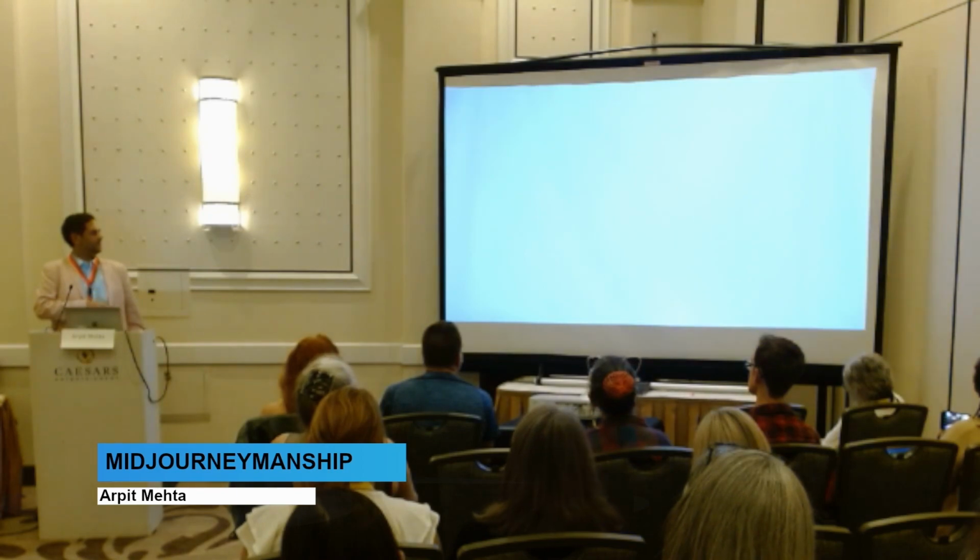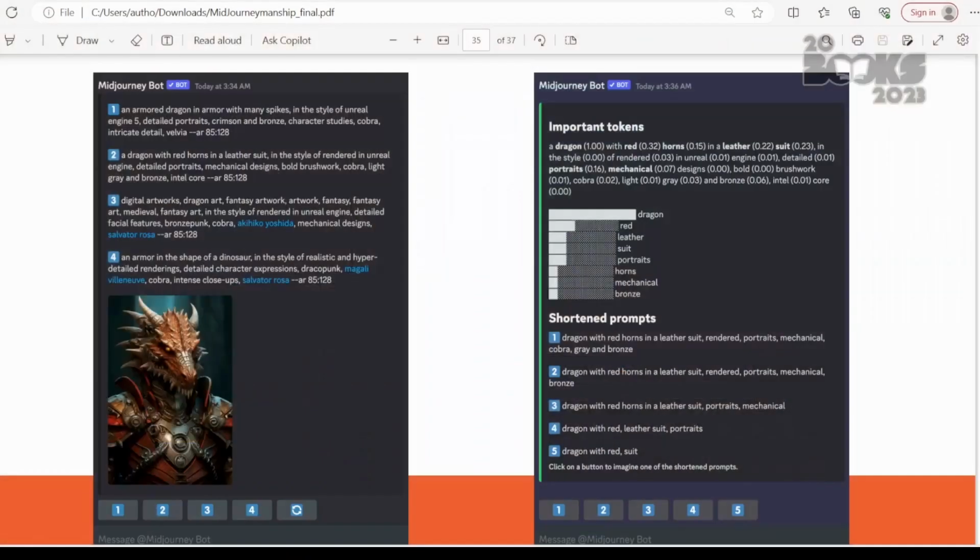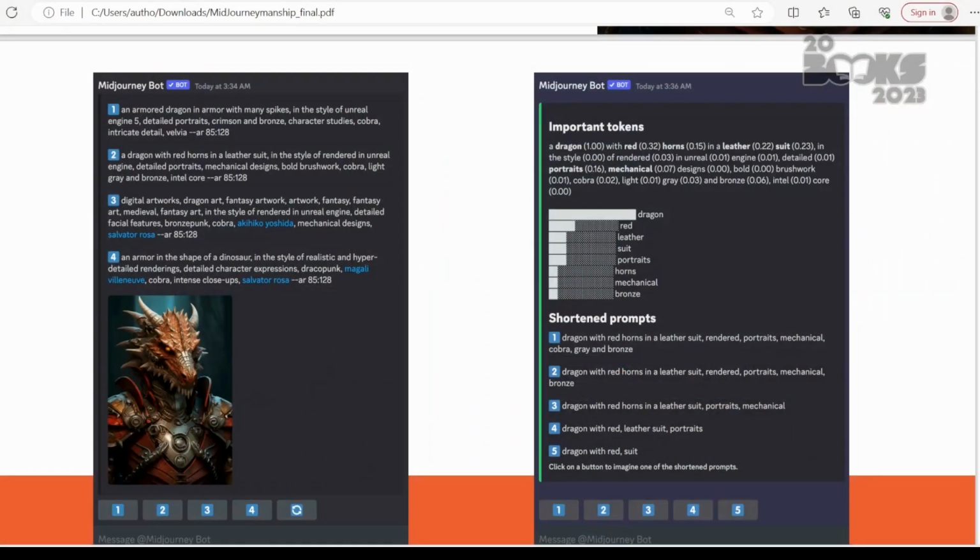So, for example, again, upload that original dragon. I can't read that, but you can see it's giving you multiple options: digital artworks, armor in the shape of a dinosaur. Okay. So it's not always accurate. I think they're using one of the Google databases for this.